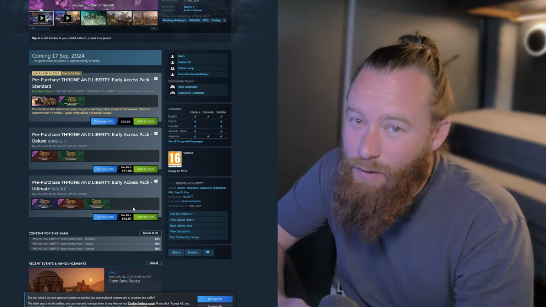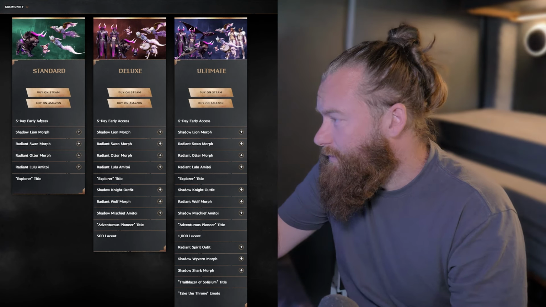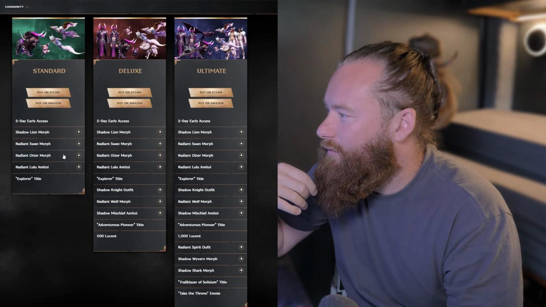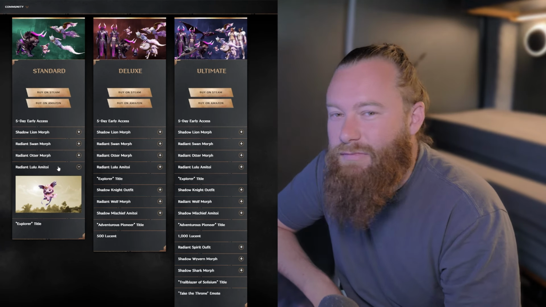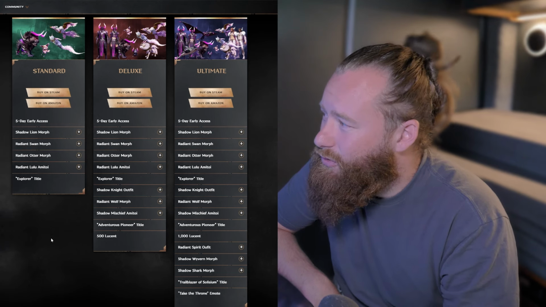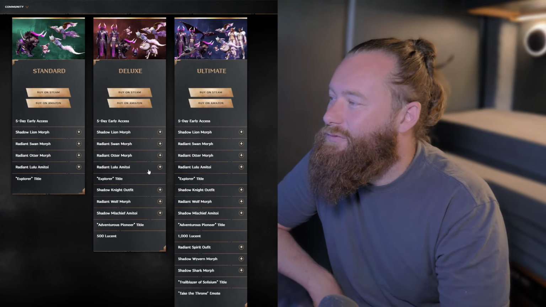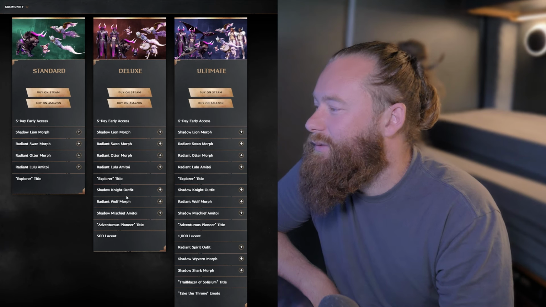But for the actual packs themselves and what you get: standard, your £30 one, gets you the 5-day early access, a purple lion morph, a purple swan morph, a purple otter morph, a purple Amadoi, and then the title of Explorer. You don't get any bonus Lucent in this one at all. The next one, deluxe, you get everything in standard as well. So again, your 5-day early access. Okay, so they've included it here, so it's all the same we've just looked at.